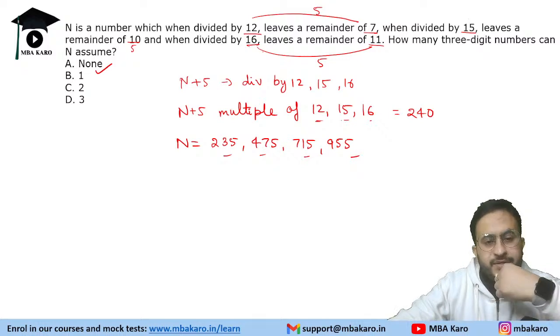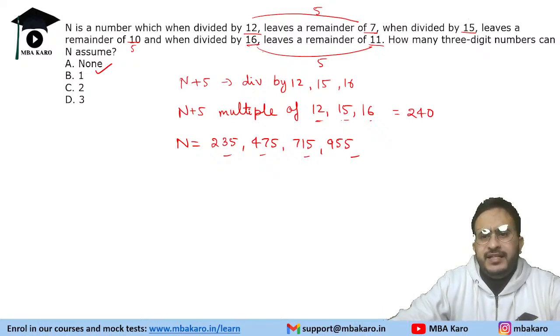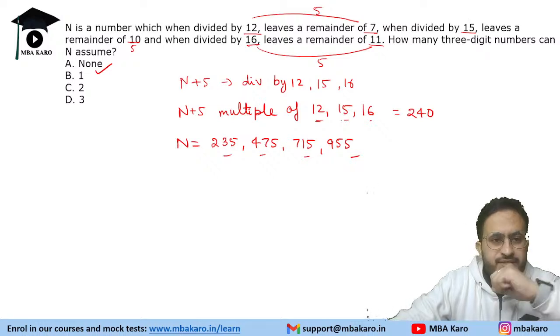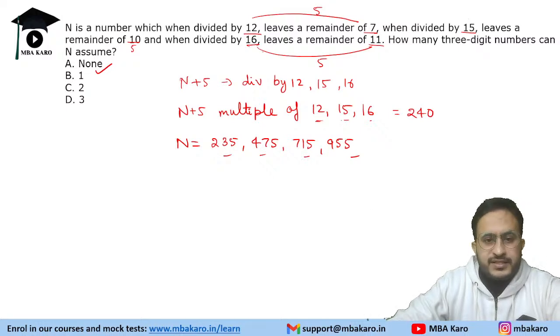So this is a question based on application of LCM and remainder. A similar question was asked earlier; they had asked the least value of that number. The values were different. The answer, I guess, was 1196, because the LCM we were getting was 1200. So a similar question was asked in SNAP this time.